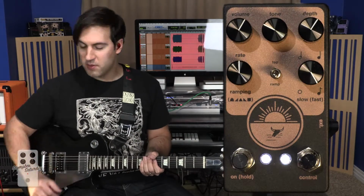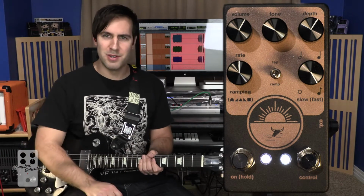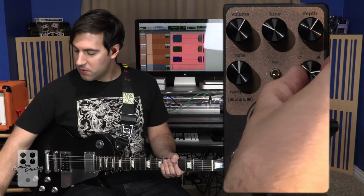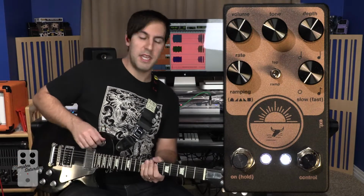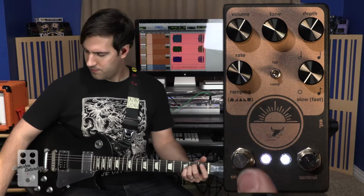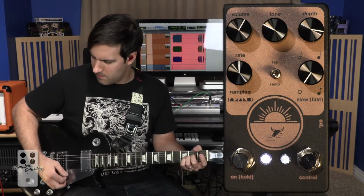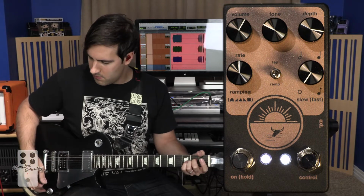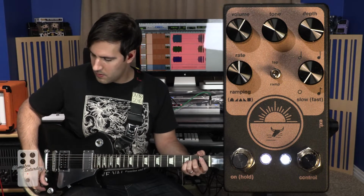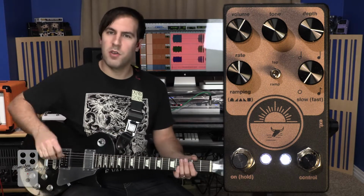I like my tremolos fairly deep because, quite frankly, if you're going to create a tremolo sound, why not hear it? This knob is going to set our slow speed, and it can get really, really slow, to the point where it almost is like somebody is working a volume pedal for us.